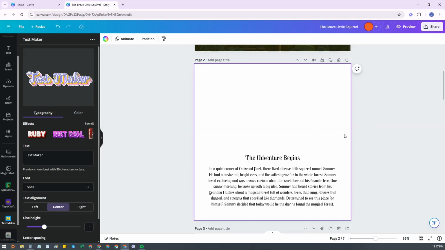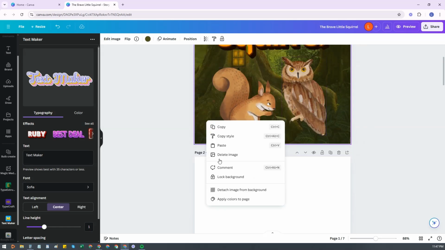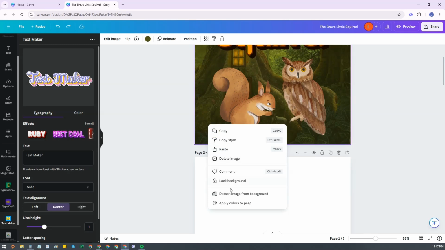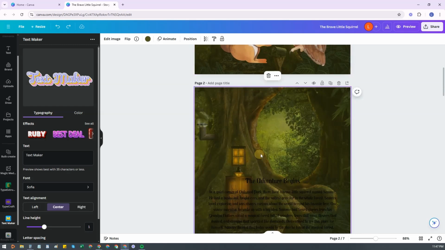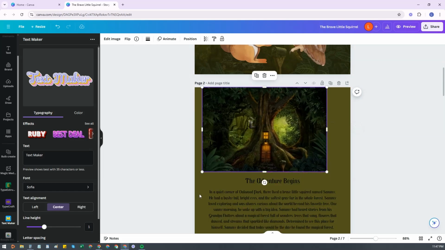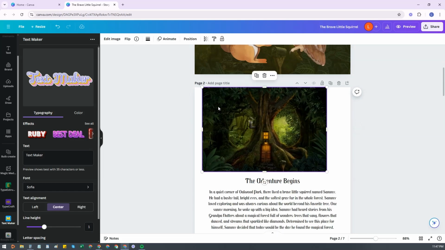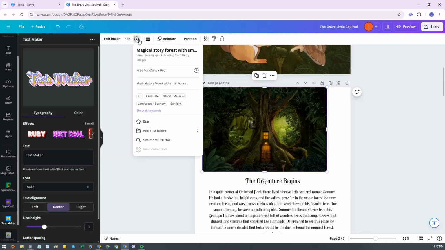Okay, and here you can get creative with the design, and what you want to do is make sure that everything is uniform. So I'm just going to copy the background here and attach it. And I'm going to look for similar images to this. So by going to the info, I'm going to go into this button, see more like this.